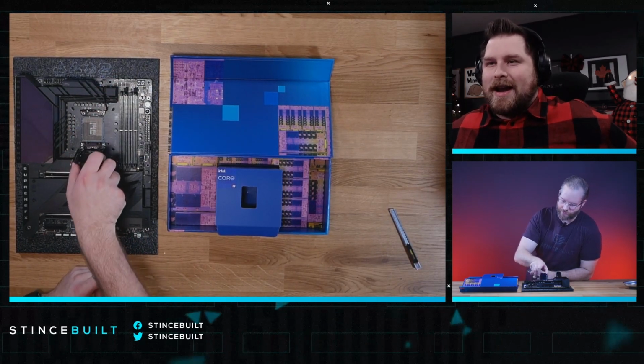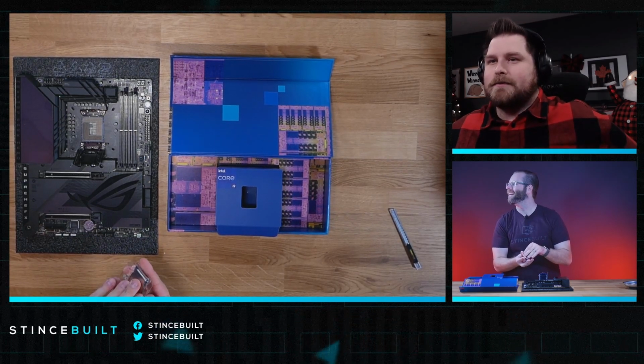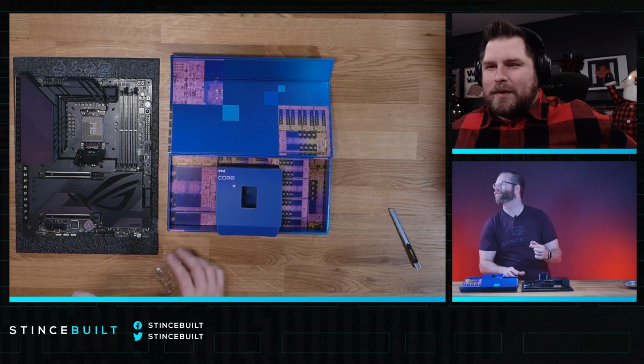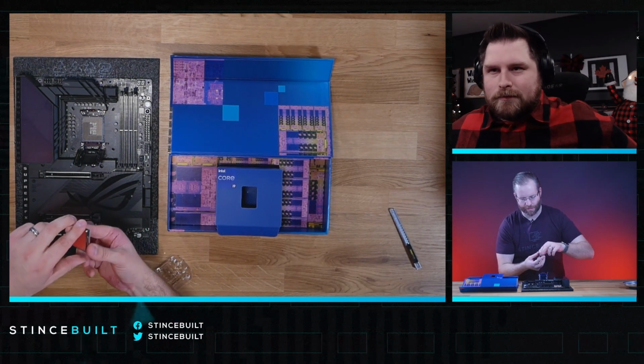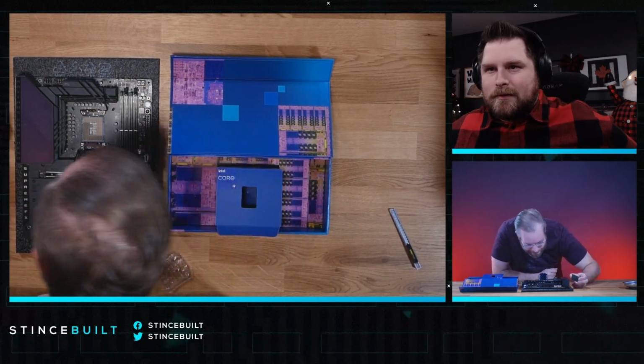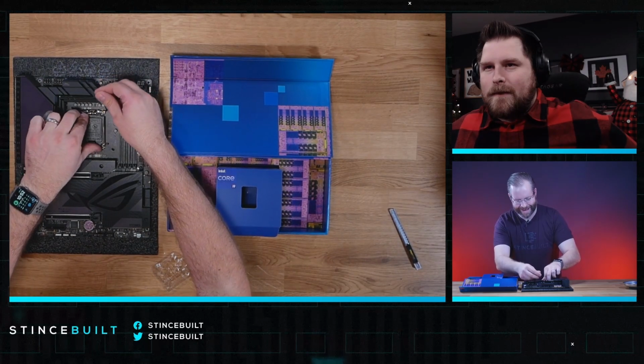Yeah. Hey, look at that! There it is, the 14 series, a little guy. Yeah, a little guy, but powerful indeed. A lot of power in that small package. I'm going to pull close to 300 watts. Woo! Make sure the board looks good, no bent pins. Looks good. All right, let's drop this 14900K down and in.